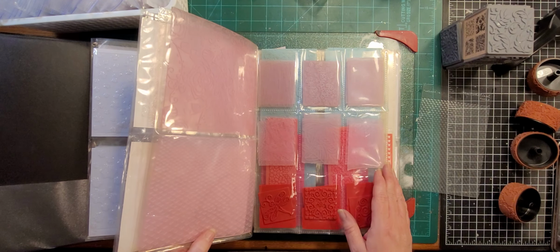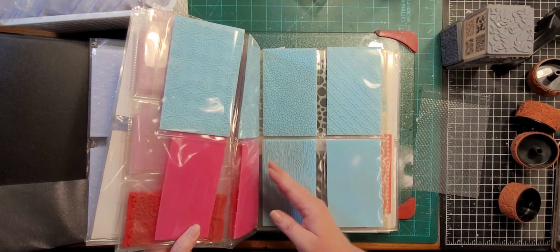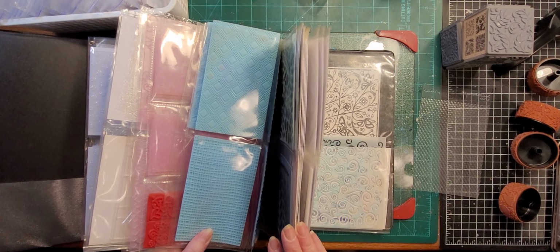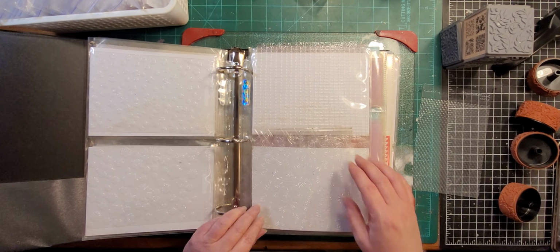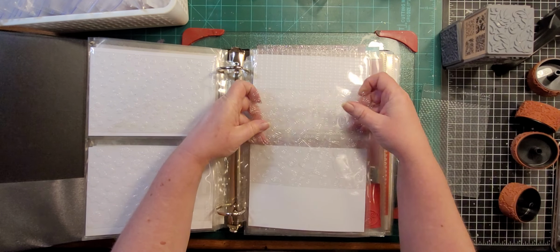a swirly one. I have a couple of different options. Let me see if I can find the other one here. Something that would represent water. These are all the stencils back here. Yeah, these are all stencils. Okay, so I'm going to do this one.